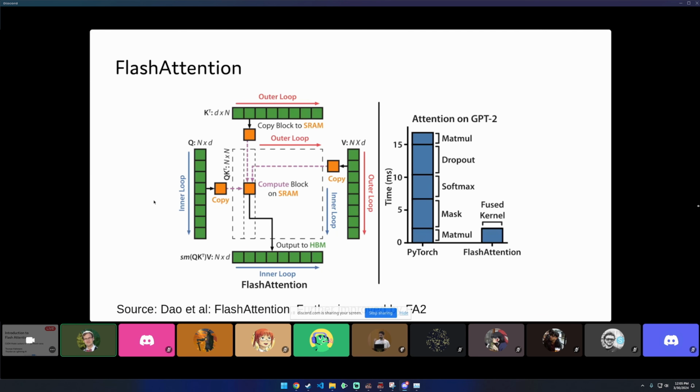This is something I showed you 8 weeks ago too, when we first discussed tiling.